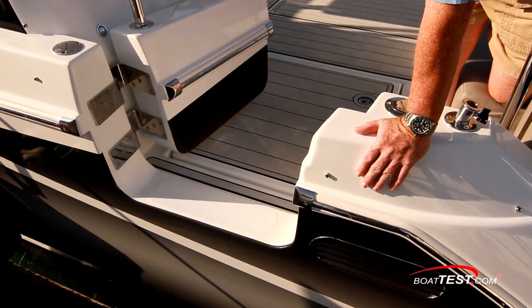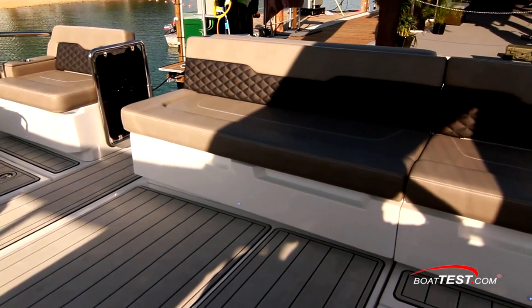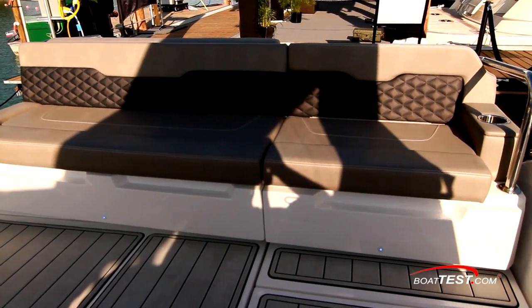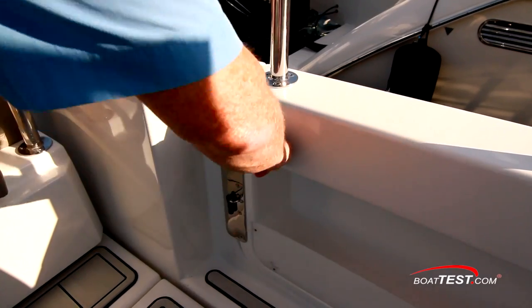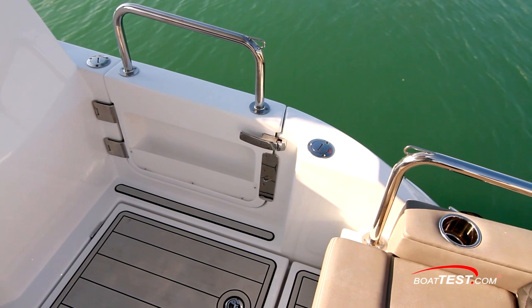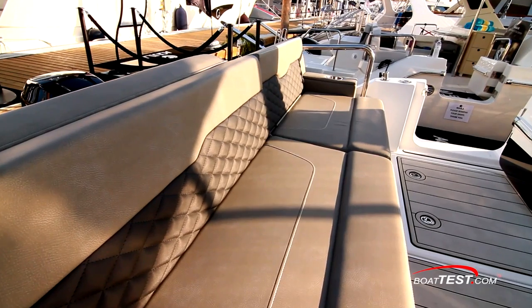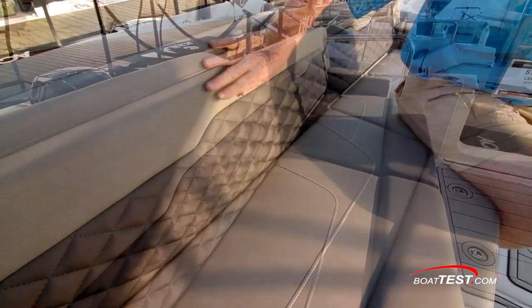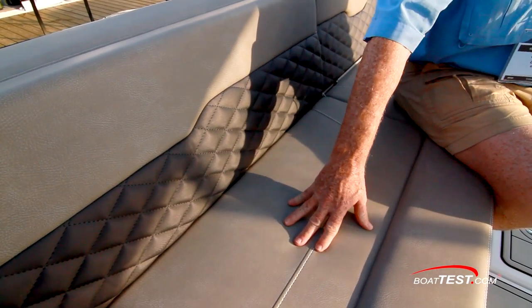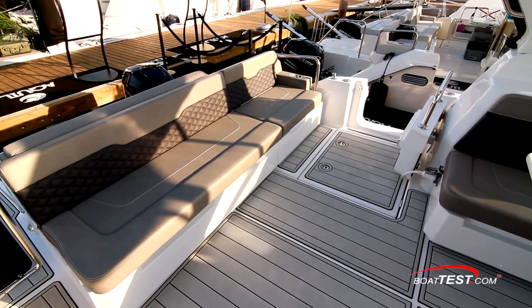We enter from one of two side doors, one to port, one to starboard, and are immediately welcomed by aft seating running nearly all the way across the stern. The doors are thick, solid, supported by beefy stainless steel hardware and latches, and include rails across the top. The aft seats give our first look at the quality of the brand with their quilted stitching, bead welting, and contrast-colored UV-resistant thread. Stainless steel drink holders are in the armrests and storage is underneath all.